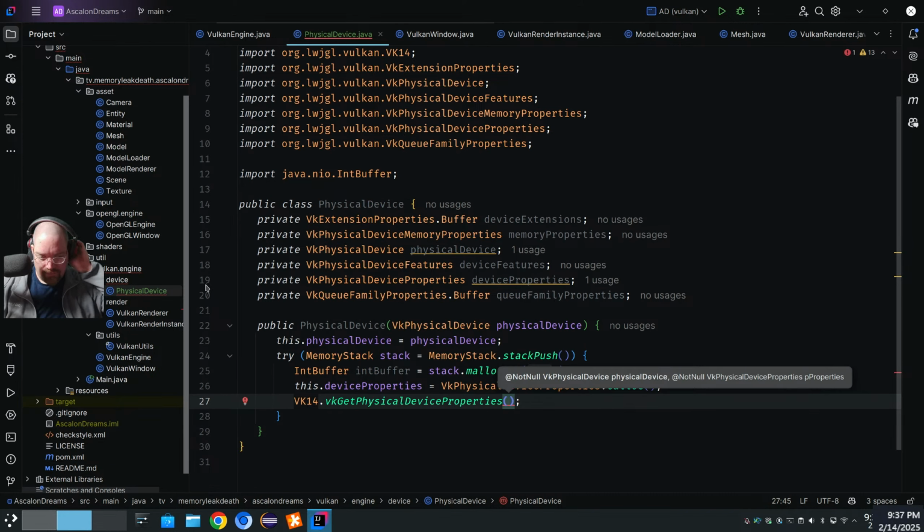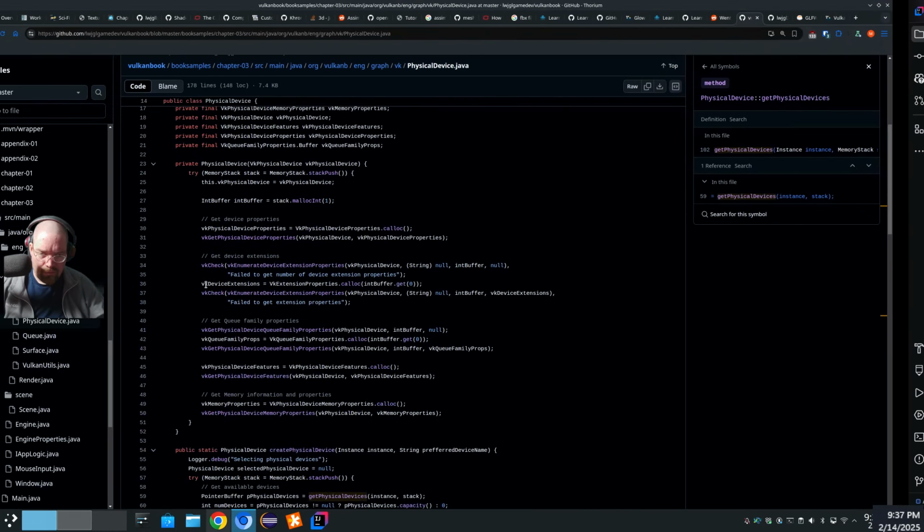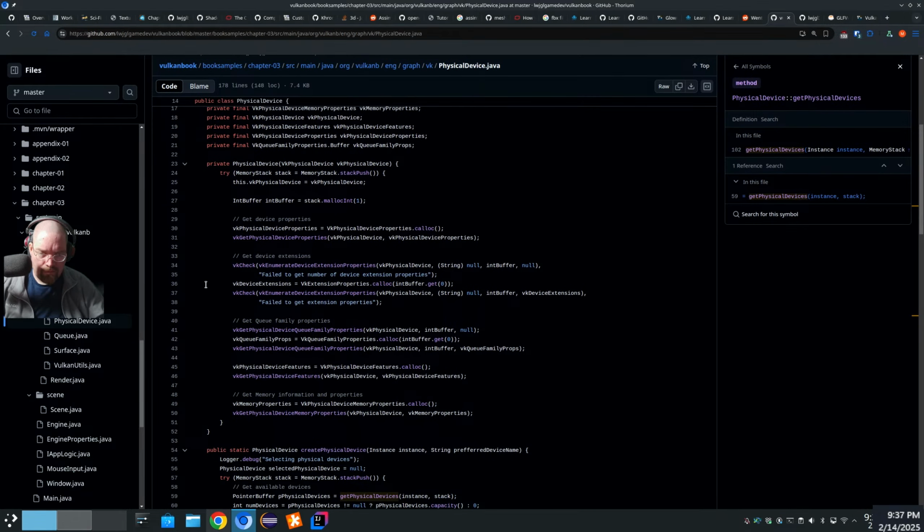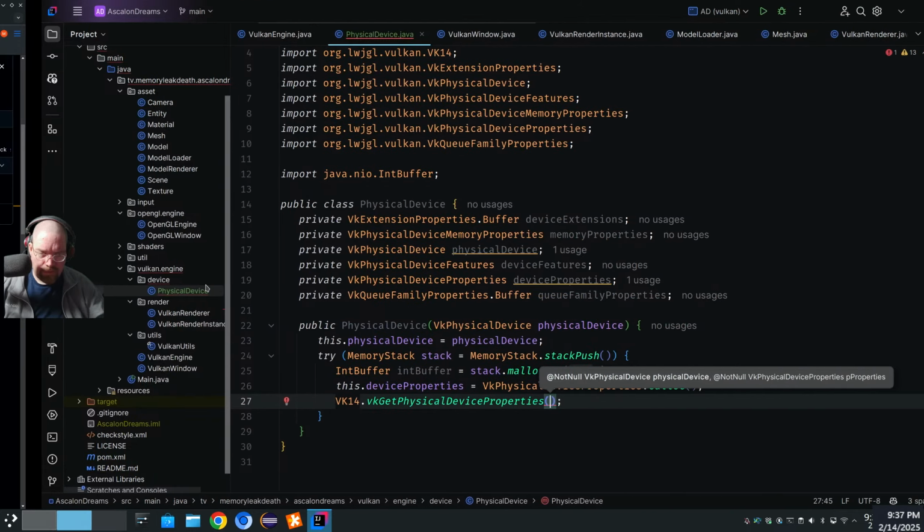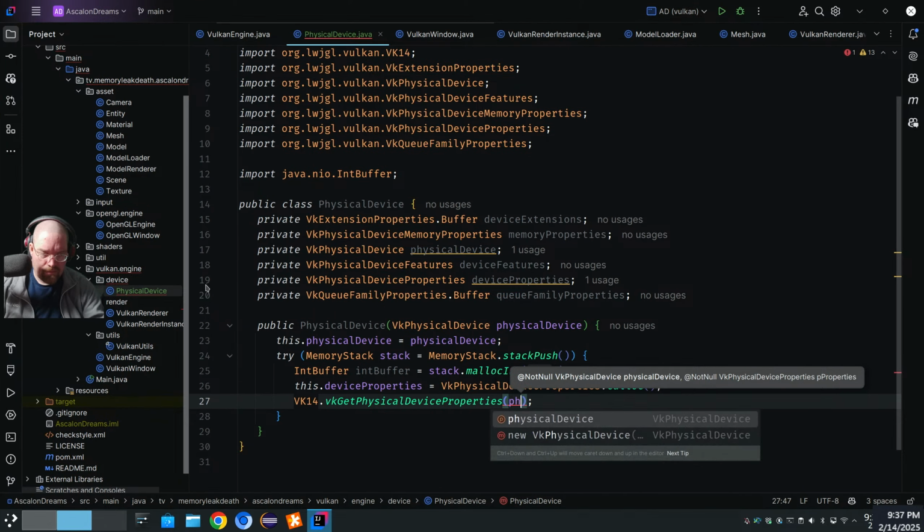Okay, get physical device properties, right? Physical device and then device properties. Okay.